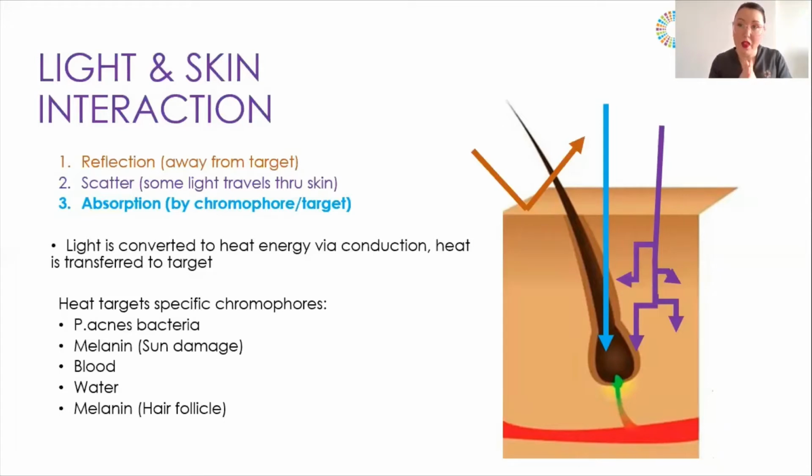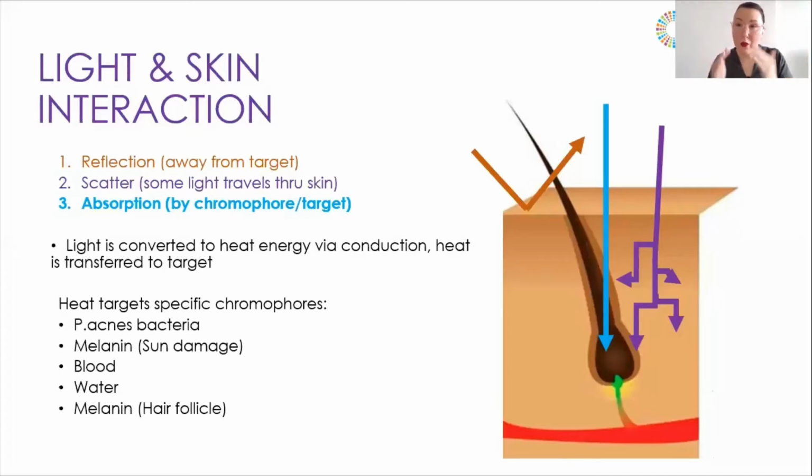For IPL, however, there is a lot of scatter. Think almost like a flashlight, and it will pick up on things in the area. So again, if we're treating pigmentation with IPL, what we often see is not only a clearing of that superficial freckle that we can see on the surface, but that scatter will also get that yellowy undertone in the skin and potentially some of the freckles underlying. So if we are using the right wavelength and the right energy, if we want more of an overarching treatment, we want to clear up the yellowy undertone, the freckles, the pigment, IPL is actually a better option.